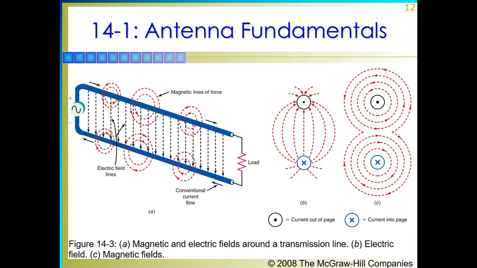The first figure shows the electric and magnetic fields around a two-wire transmission line. Note that at any given time, the wires have opposite polarities. During one half cycle of the AC input, one wire is positive and the other is negative. During the negative half cycle, the polarity reverses. This means that the direction of the electric field between the wires reverses once per cycle. The second figure is a detail of an electric field around conductors. Note also that the direction of current flow in one wire is always opposite to that in the other wire. Therefore, the magnetic fields combine as shown in the third figure.